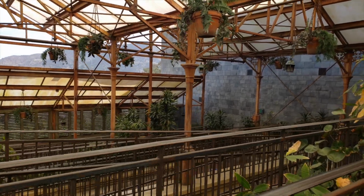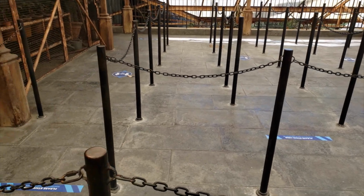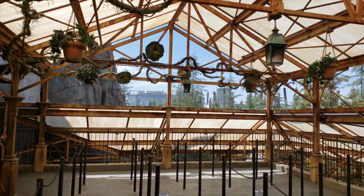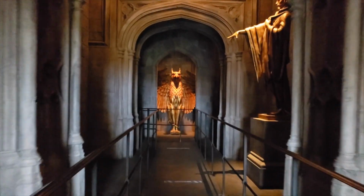It was really well done, and it was nice to go back into Hogwarts and look around in there. Once you got to the indoor part of the line, they would have you pause outside because I guess they're not really supposed to have the line indoors. So you would just walk through the indoor part once you got to the top of Madame Pomfrey's area, with the herbology class set up there. Then you'd go inside, and you pretty much just walked the whole time straight onto the ride.